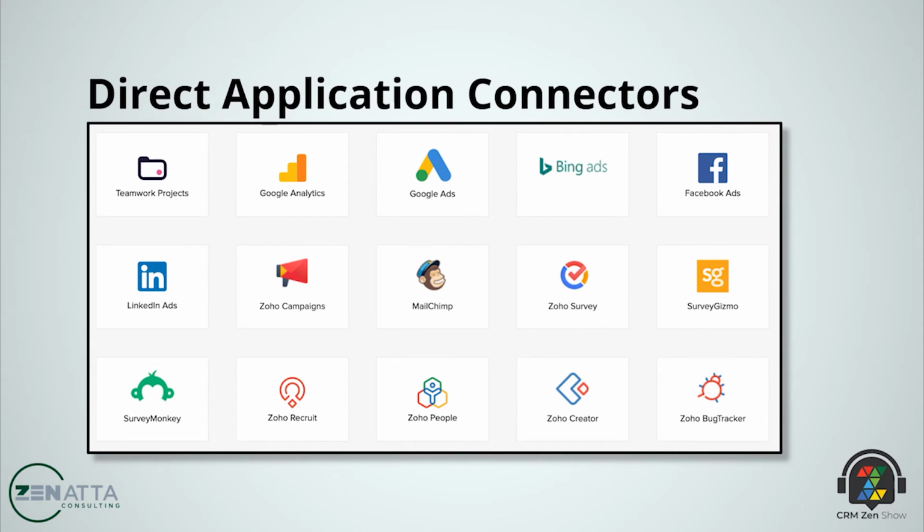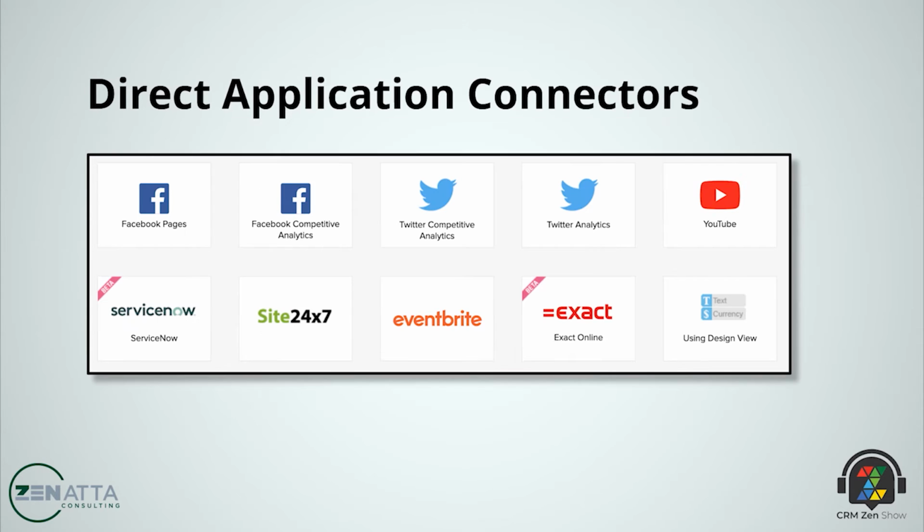You also have things around all of your social media as well. So if you're wanting to pull things in from Facebook ads, LinkedIn ads, your Google ads, you're going to want to look at that data as well. And there's so much you can look at there, and you may want to compare that with your website traffic to see where things are coming in as well. Zoho Creator, People, all of these pre-built connectors are in there. So you've got a wide variety of connectors to choose from. And we'll wrap up with a last little bit here, where again, more of the social media, as well as pulling things in from Eventbrite.